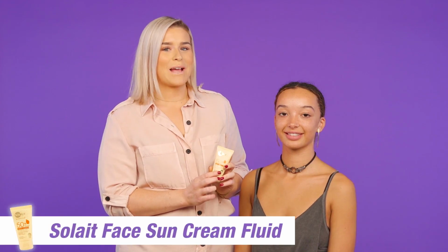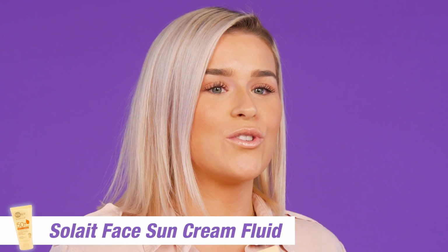What I like to do before applying makeup is apply an SPF. This one's super high sun protection factor at 50, and it's also an anti-aging fluid. So I'm going to apply this just with my hands all around the face.